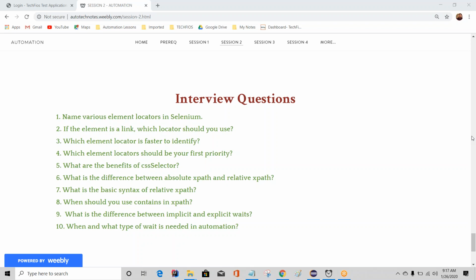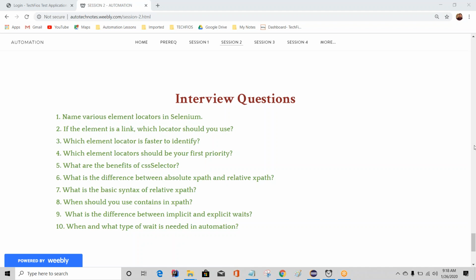Can you tell me which one is better, absolute Xpath or relative Xpath? Absolute. Or relative. Because with this one we can use multiple. Sure, it has that feature. It does have that feature.